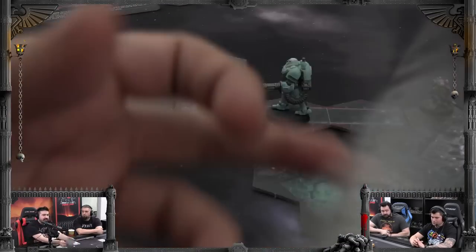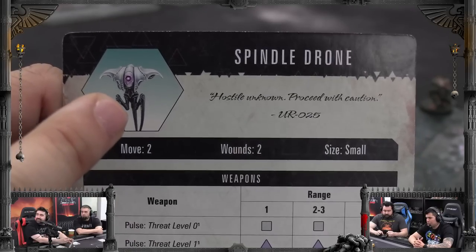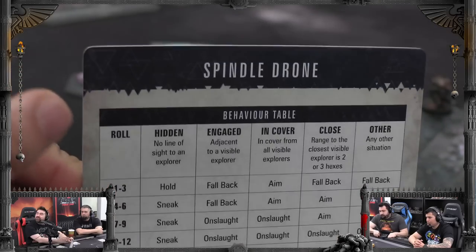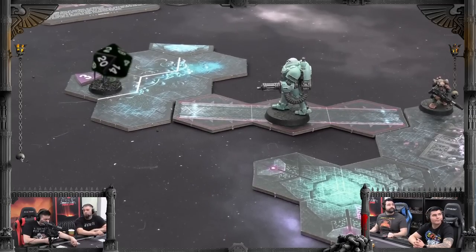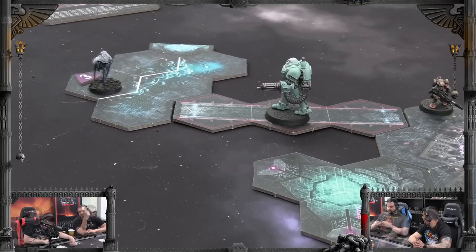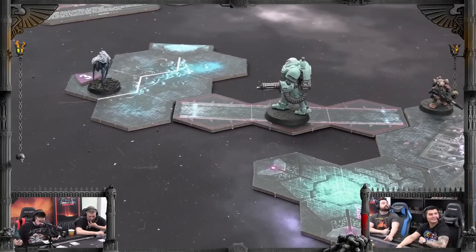But if you're not doing that, the game has a little AI system for every single enemy. So let's check out the spindle drone and what he does. You roll the Blackstone die, and here is his behavior chart. Alex, go ahead and roll the Blackstone die. 20. Alert. Triangle. One? One. He misses, so it's a failure. Okay, cool.